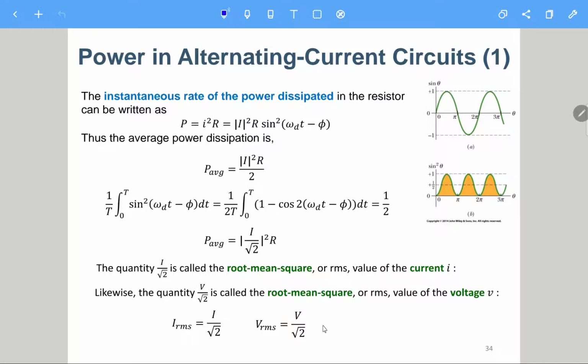We talk about the power in the alternating current circuit. This is somehow related to the lab report, I should say. Someone has asked me about the measurement result, and it turns out to be quite a lot of difference. Actually, the measured value from the multimeter should be the RMS value rather than the amplitude. And here we talk about the difference between them.